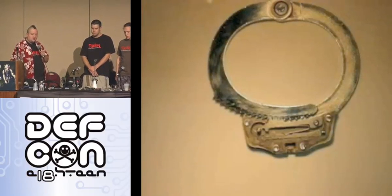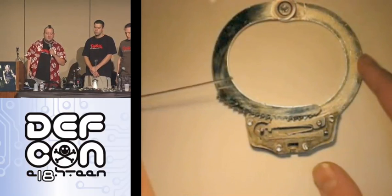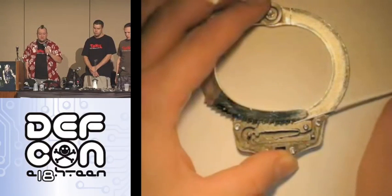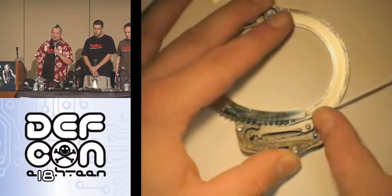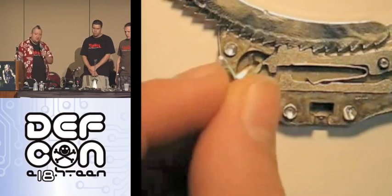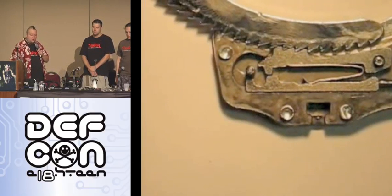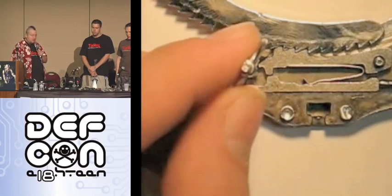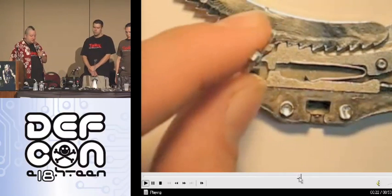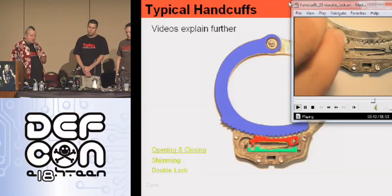Shimming is the use of really thin metal inserted somewhere into a lock mechanism. You can insert thin bits of metal on the outer edge of the cuff body and still try to get at that pawl. The side where the teeth go the right way is easier to slip a shim underneath. But almost every cuff we have on this table—probably with the exception of some Korean ones—could be shimmed like that. The double-lock bar: normally it's out of the way, and a key or shim or pick would allow the ratcheting pawl arm to move. But if that bar clunks over, nothing can move. The only way in is to bring a key around the other side to pop that double-lock bar out.